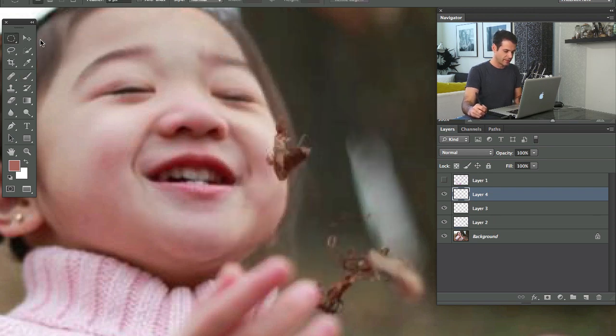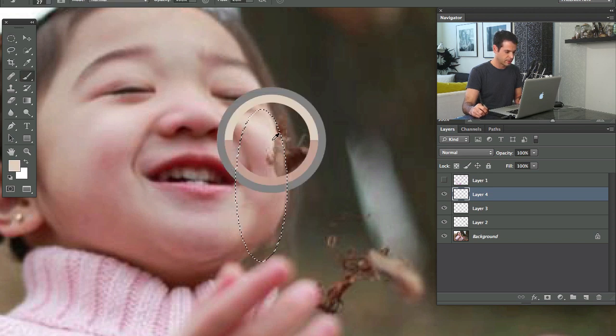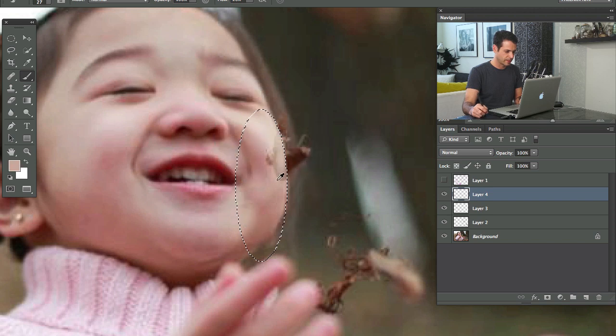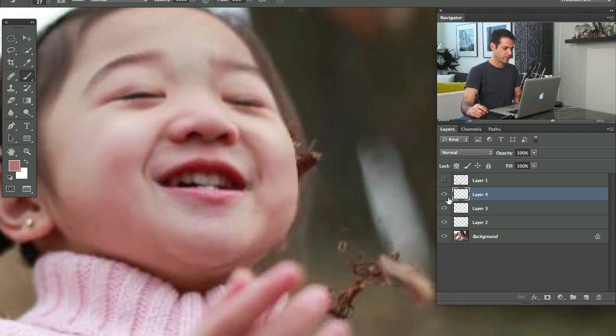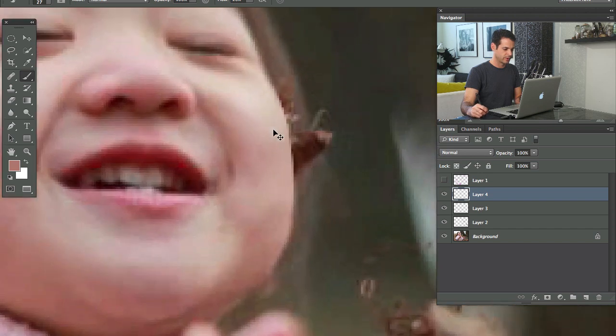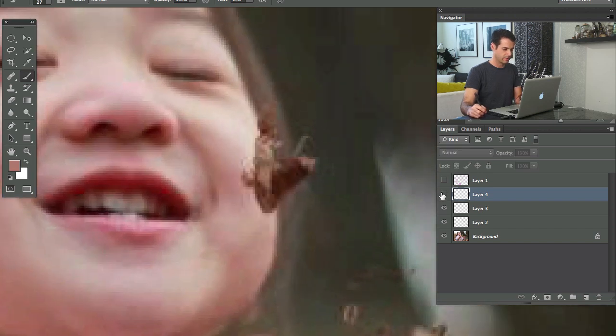All right, now for something like this area right there on the side, what I'm going to do is create a new layer and use a marquee selection tool. Create an elliptical marquee and make a selection that looks like the edge of her face. That's going to restrict where I'm able to paint with my paintbrush. So I'm going to sample in there and paint around. This way I don't have to worry about creating a really nice edge with my paintbrush or being so good at painting. I just make the edge with a selection, and then we have a new cheek on our person. Oh cool, that was a lot easier than I thought it'd be.